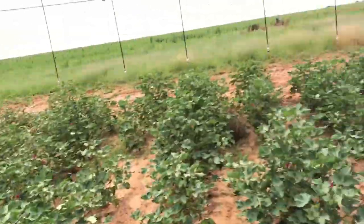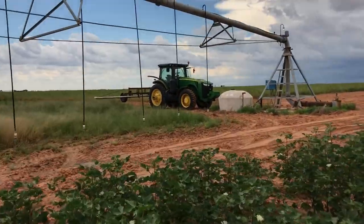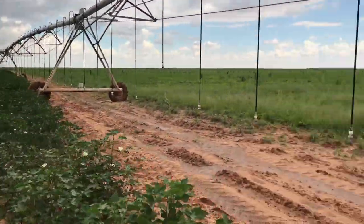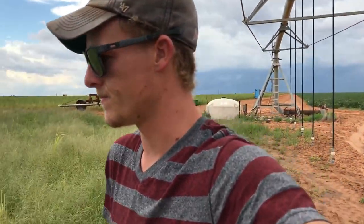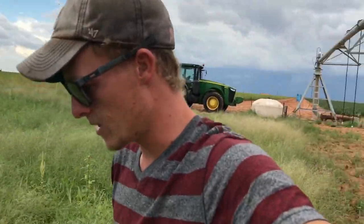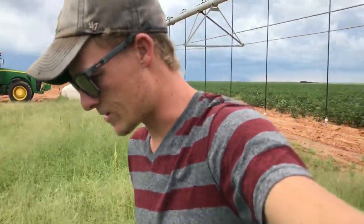So I just had to do that one pass there with the tractor — with our 8235R — to run the rope wick. My dad's bringing the system out of the way. He's going to treat the peanuts for some leaf spot. Let me show you some leaf spot here. I'm sure he has some all around here. Better watch out for snakes in this grass — killed a rattlesnake yesterday on my other field.